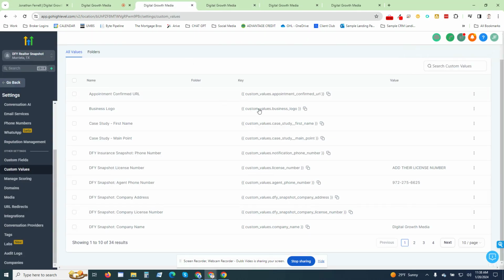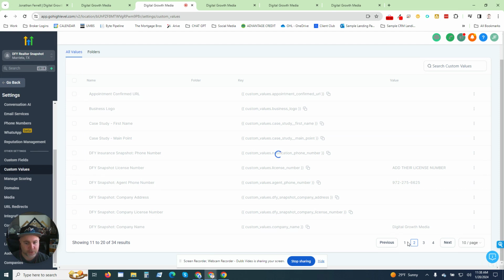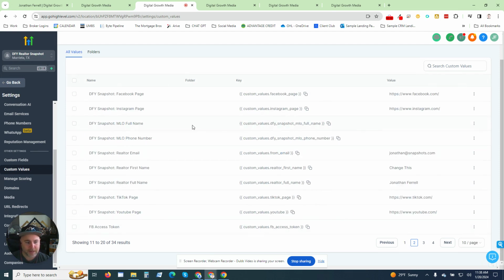What I mean by that is when you go to set up this snapshot, you can see there's 34 of them. A lot of them have to do with the websites and funnels themselves. You can see right here, if you update this, the snapshot's going to update, right? Go to page 2. Everything is put in here. We've got MLO name, and of course their referral partners if they want to add their referral partners and get all that set up too. But all you have to do is come in here, click on the nice edit button right here and input what you want, and it's going to go there, right?